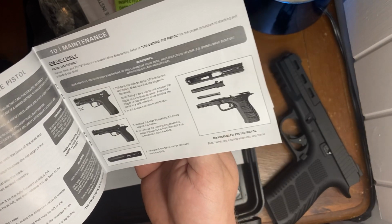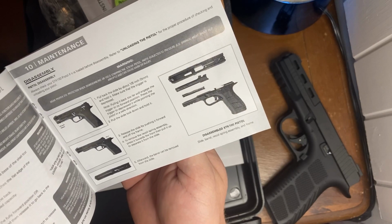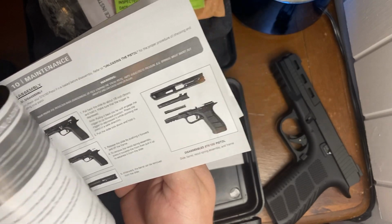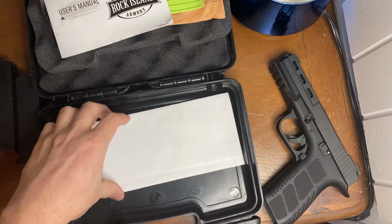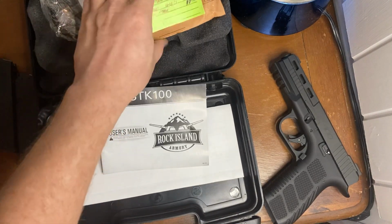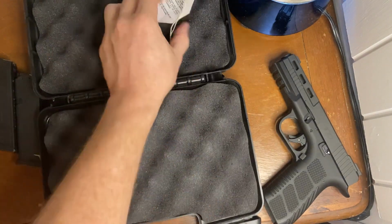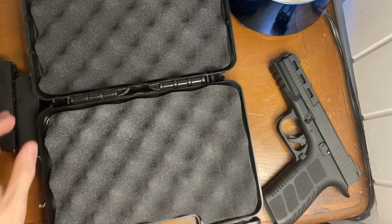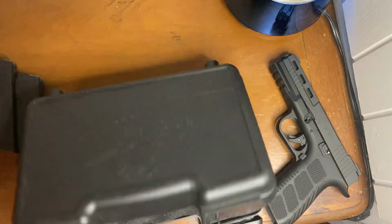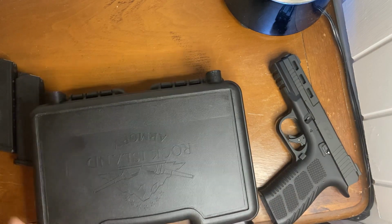I'm not going to take the gun down in this video, but it comes down just like a standard Glock field strip. This paper here is just my paperwork. Won't get into that. And a stop sticker in case you're sick of their shit. No, I'm playing. But yeah, it comes in a decent little hard case.